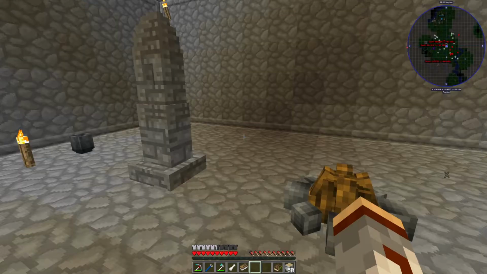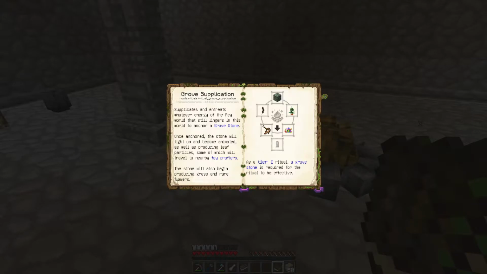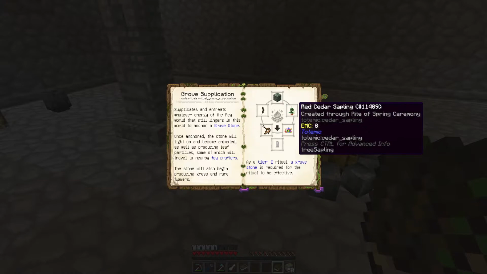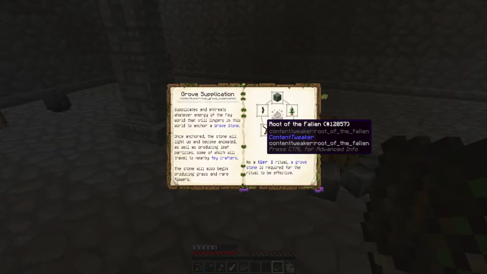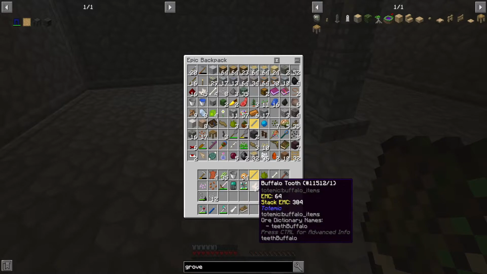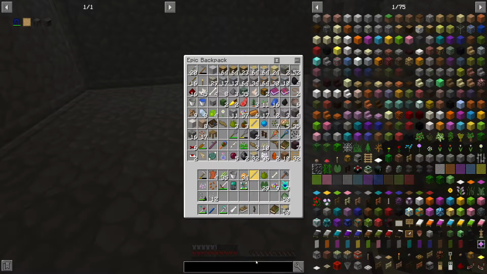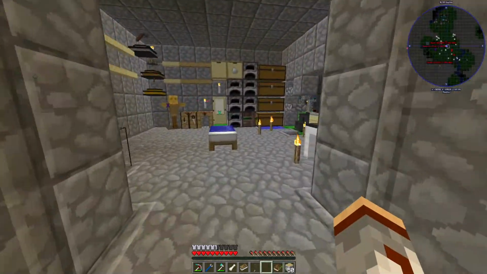Okay, so what did I need again? Little notepad going on here so I can just write this all down. Okay, so we're going to need moss stone, eagle feather, I know I have that, red cedar sapling, root of the fallen, and petals. Okay. Put the buffalo tooth away. I know I have the eagle here. I know for the fallen root, I'm going to have to make it with the Baycock bow.